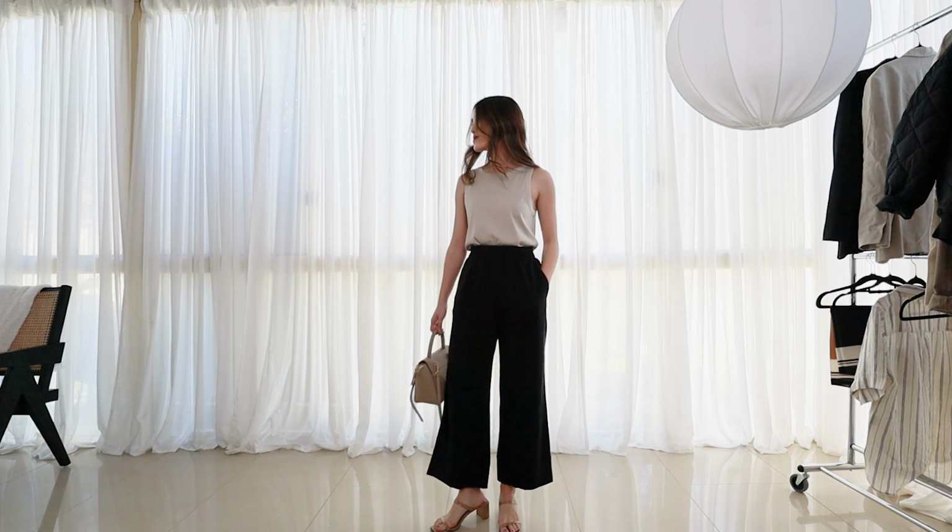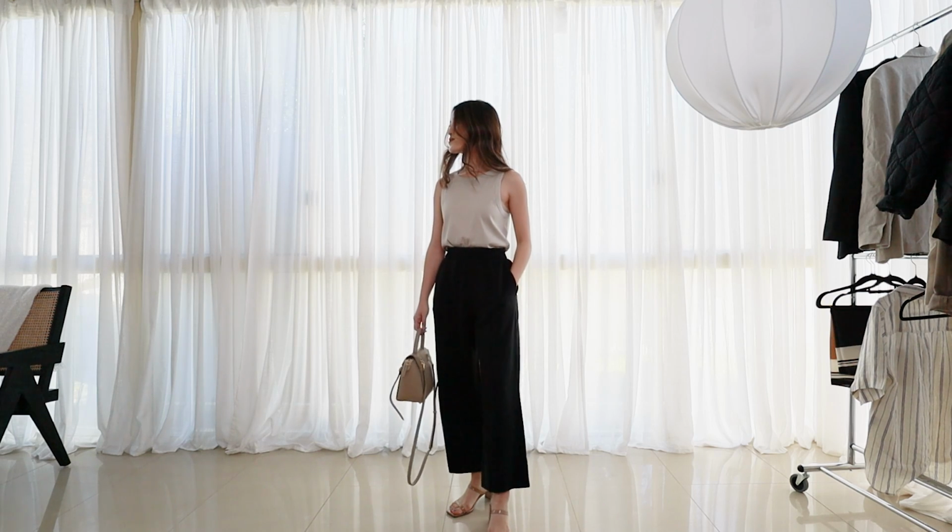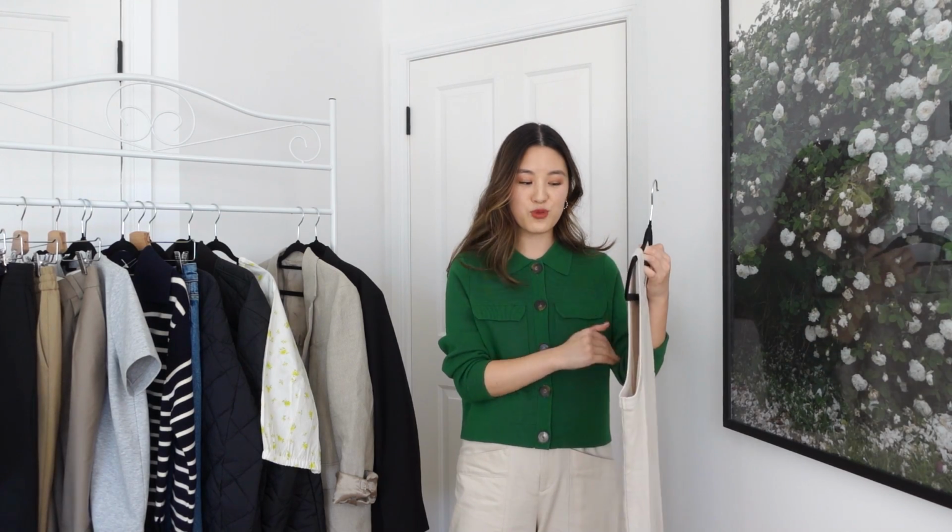So in the summertime, you don't want to have this excess material on you. So I do not like or understand this item of clothing. I really think that you have to be maybe 180 centimeters to feel like this is a good length, because on anyone like 160, 170, I just don't see how this would work. I'm not going to recommend this for anyone who is petite. Even if you are tall, this will still fit very long.